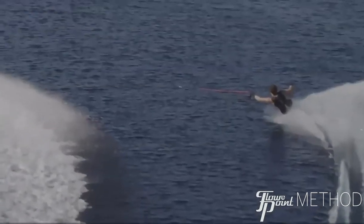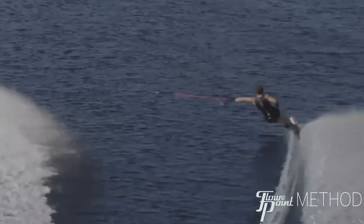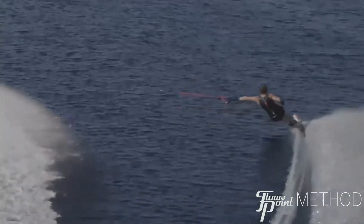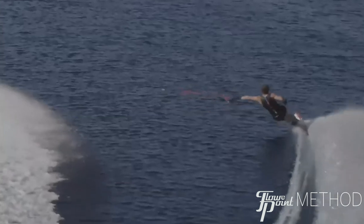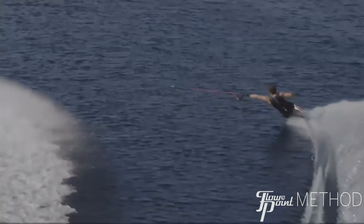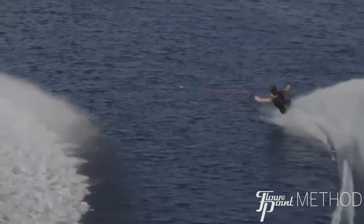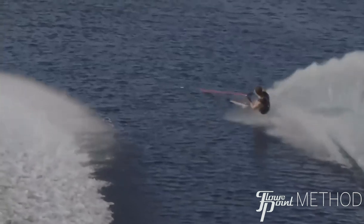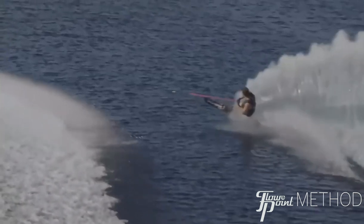Okay, good. So one thing Freddie does really, really well, and incidentally, Nate does this really well too, is the point at the finish of the turn. This is 5 maybe or 3 at 39. You can really see from this angle, the ski right here is when he starts to load through the back foot and starts to get the ski to smear. But if you're too far back on the ski, in other words, if your weight is already too far back approaching the buoy or approaching apex, and then you try to make this tail move, this load through the back move, this front to back rock, then you end up falling off the back of the ski a little bit. Especially as the line gets shorter, this gets more critical.